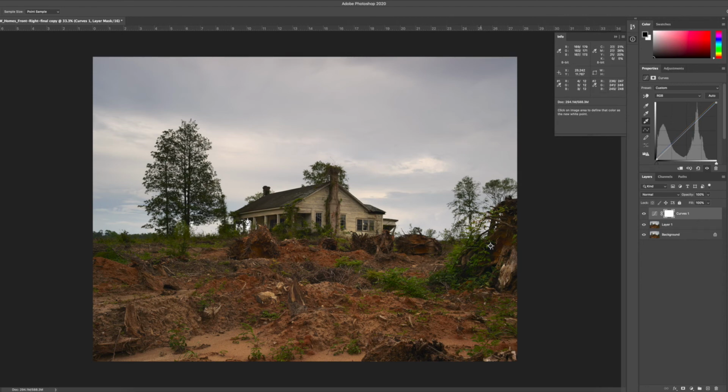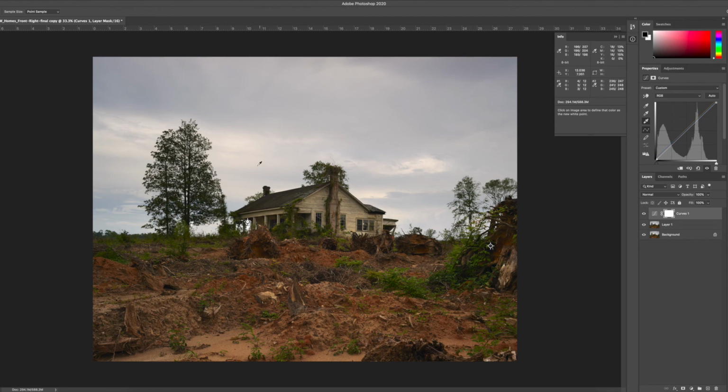So what we have now is a color balanced image all the way from white to black, and that's really the first place to start with a color image. We turn that off by clicking the eyeball on the layer. We can see what it looked like before and what it looks like after, and we can see that the shadows opened up a little bit and the highlights came down a little bit.